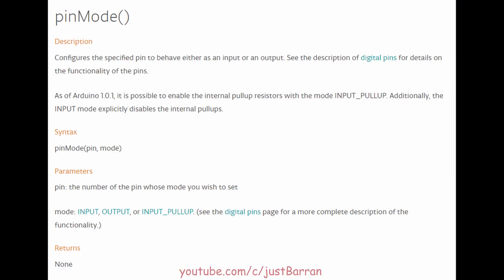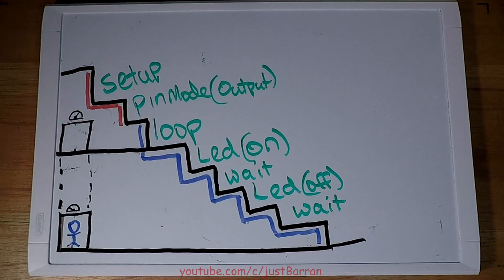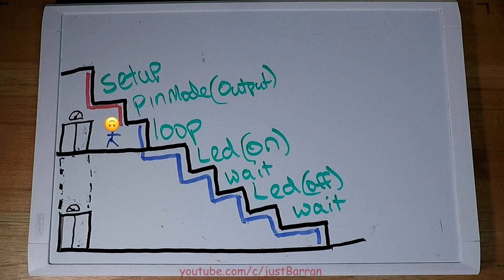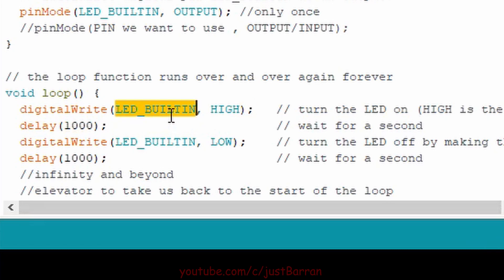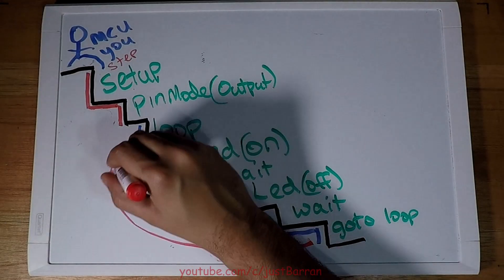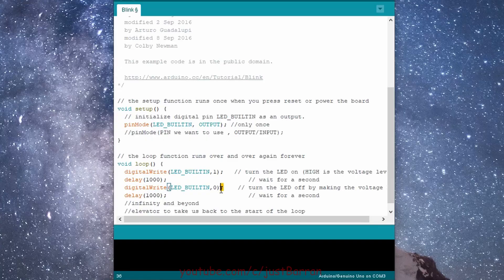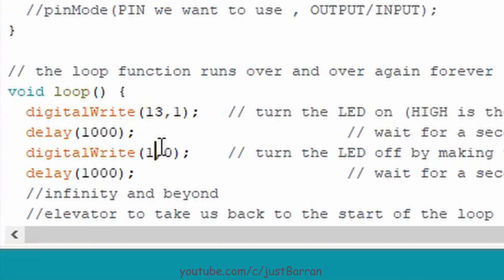In the setup function the pin connected to the LED is set as an output. This is important since digital pins can be an output or an input. The semicolon is used to indicate the end of the step and tells Arduino to go to the next line. This is where we exit setup and Arduino automatically enters the loop. The loop is like stairs with an elevator at the end to take us back. Here we put the LED on with digitalWrite LED HIGH. HIGH means an on state, or in computer language a one — we can actually put a 1 here and it does the same thing. The delay waits for some time in milliseconds, then we take off the LED and wait again. Notice there is a semicolon at the end of every line — trust me, 90% of your problems are going to be because you forgot one. The Uno's built-in LED is attached to pin 13, so we can replace LED_BUILTIN with the number 13 and the result is the same.